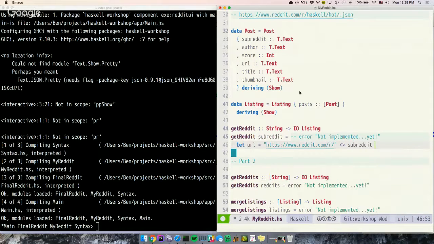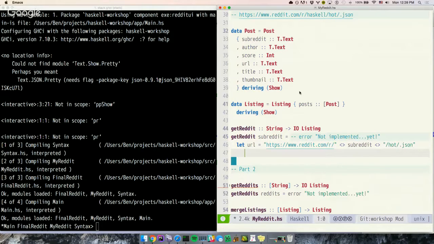So we're taking the subreddit as an argument, so we're just going to concat it in there. And we can sort by hot. Hot, I guess, is popularity on Reddit, and .json. So that's the URL we want to get. Concatenation. Yep.